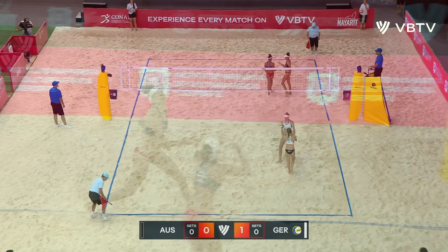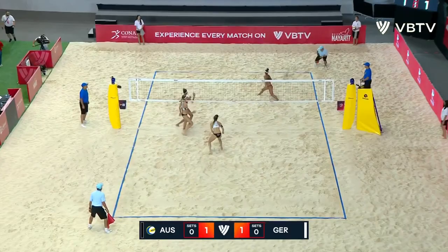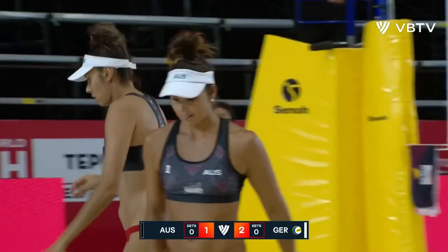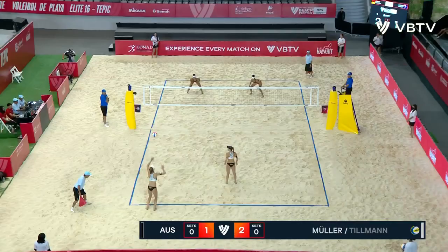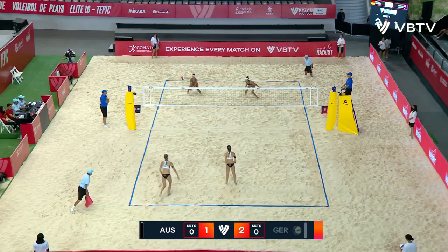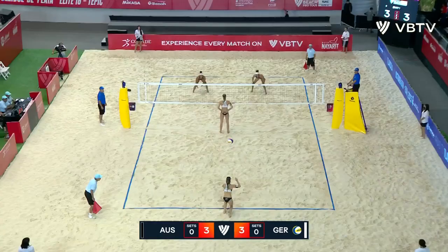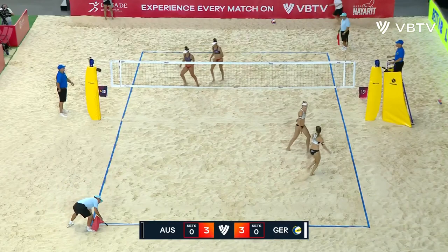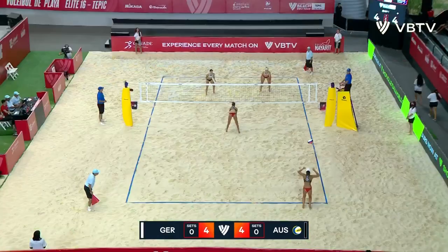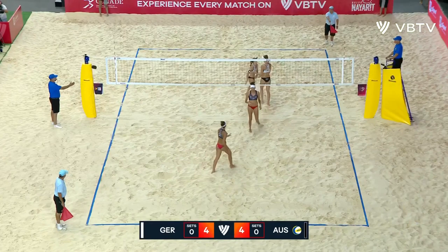With the dig she's going to hit her first winner down the line. Not much of a feeling-out process here — serious winners being hit. What a pass, what a swing, textbook two-ball play. Oh, it's an ace! It has clipped the line. It's the kind of volleyball you used to play as a beginner where you can't control the ball and you think you have to pass it sideways instead of forwards.